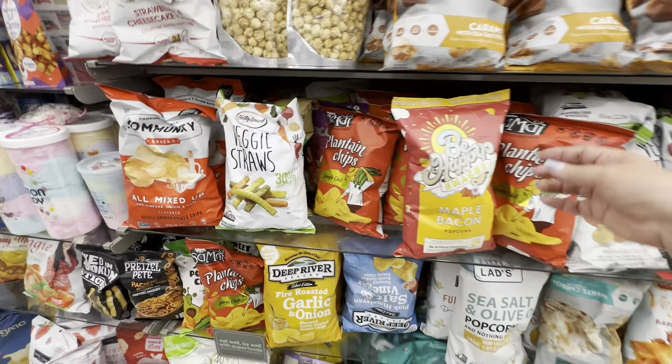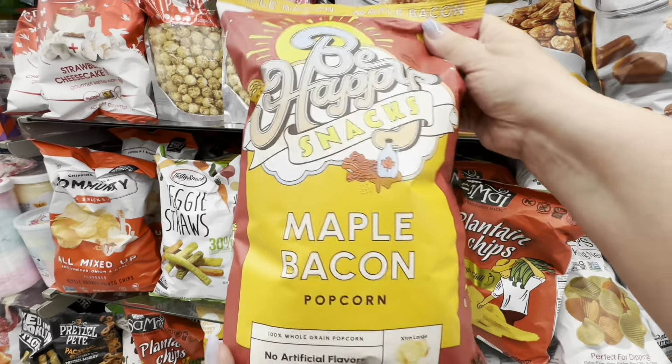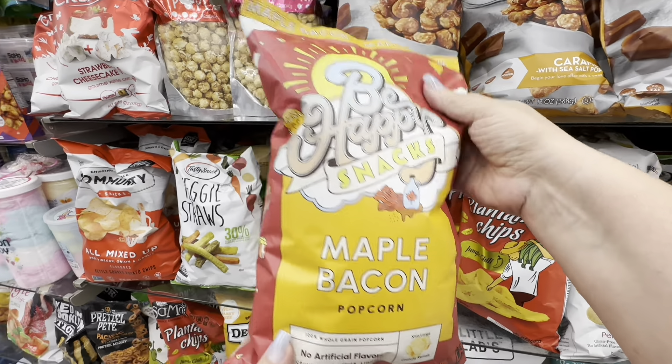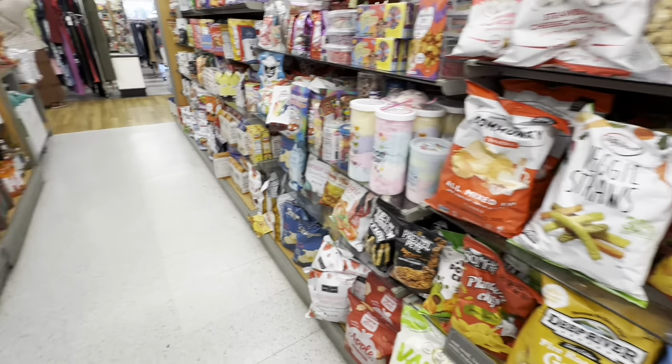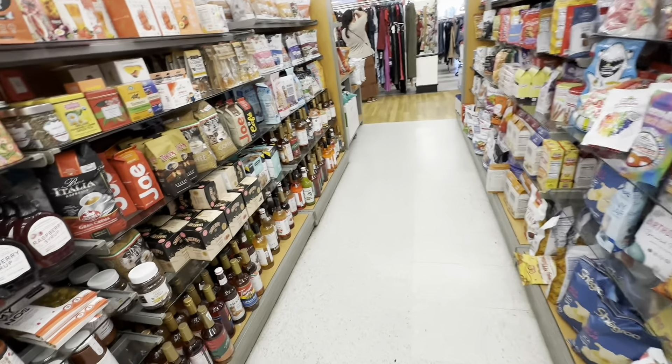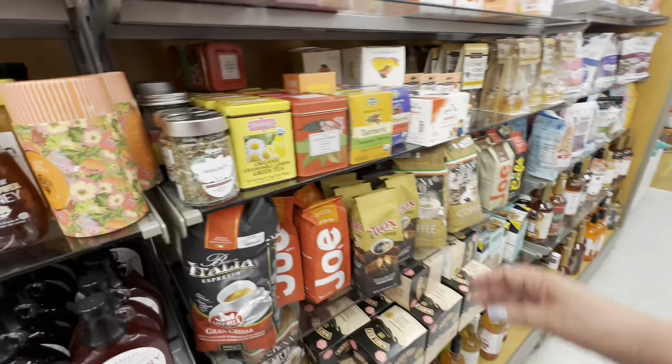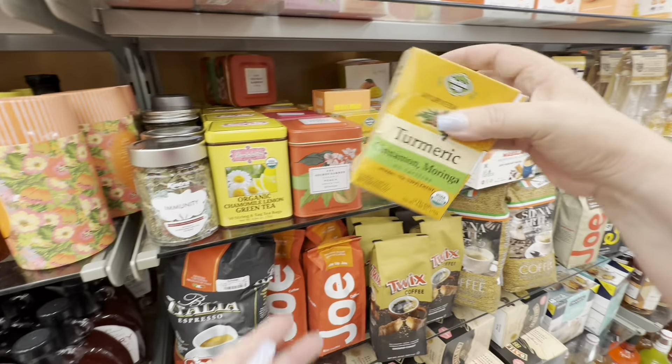I've had raw honey before — actually from a beehive. And they have thick apricot. It's just amazing to me how much stuff I've never seen before. If I kind of get excited — this is maple bacon popcorn. I need to try some of this stuff, so maybe the next time I come here I'll get a big shopping cart and just buy all of this stuff to try.